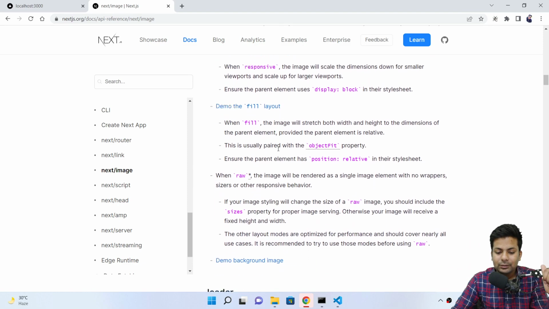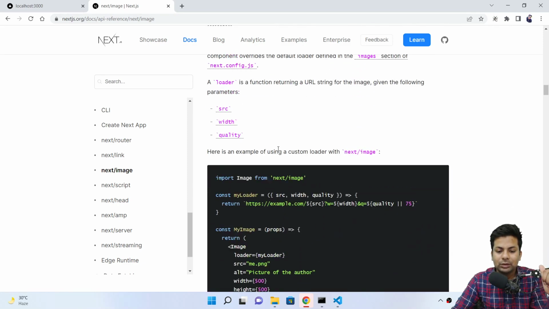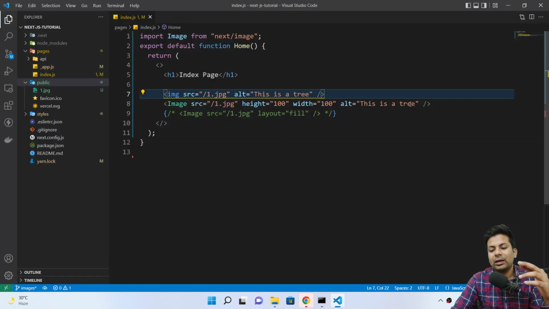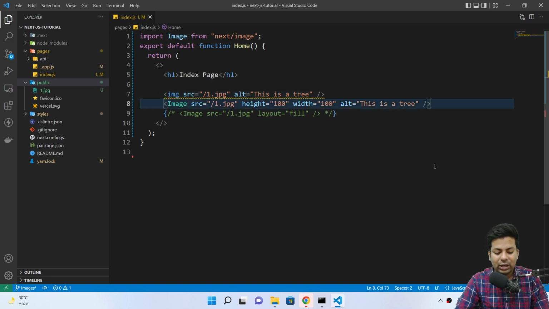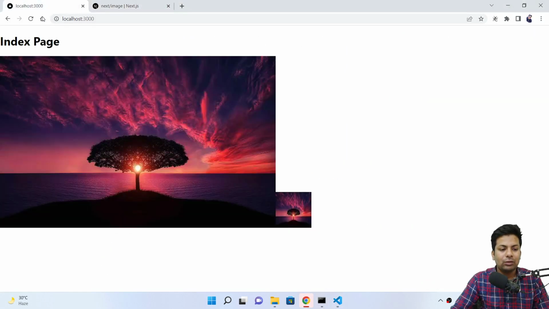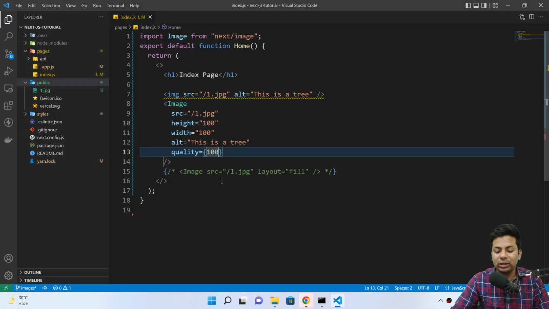Then there's something called quality. Normally next image uses 70% of the quality, so I can define how much quality I want, say 100% quality, because it's a very important picture. You can use that also, though you can't see much difference. But if you want to load an image faster, you can use quality 20, but by default it's 70. Okay guys, but I want only 50 quality.